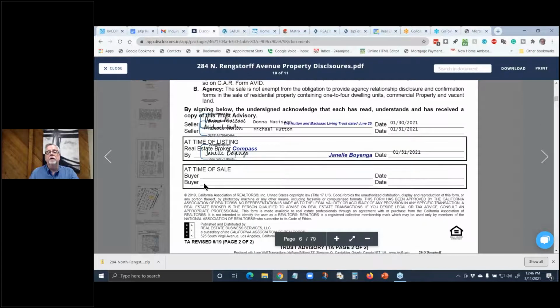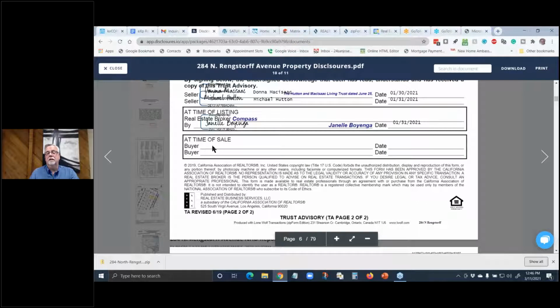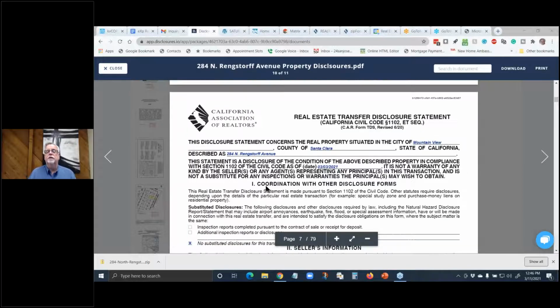Now notice down here, there's a place for the buyer to sign. You see that? So that's one of the things you would need to do: go through. This is why people have transaction coordinators. It's a transaction coordinator because somebody has to drop in the signature blocks.